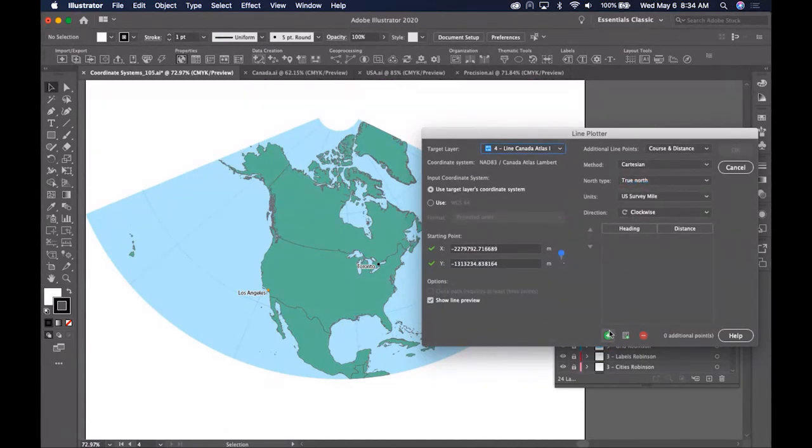Now the Proclaimers never said which direction they walked in, so I'm going to guess for them. 90 degrees, we'll walk 500 miles. And I'll walk another 500 miles as the song goes.